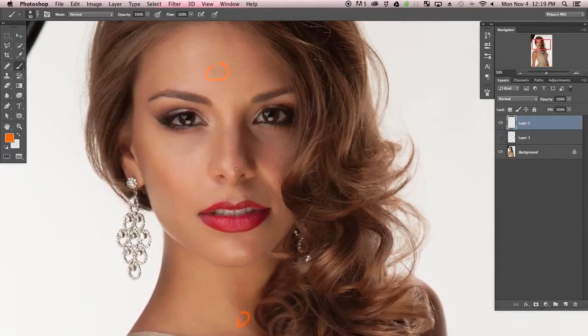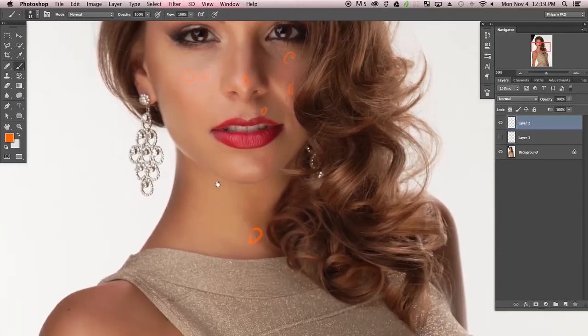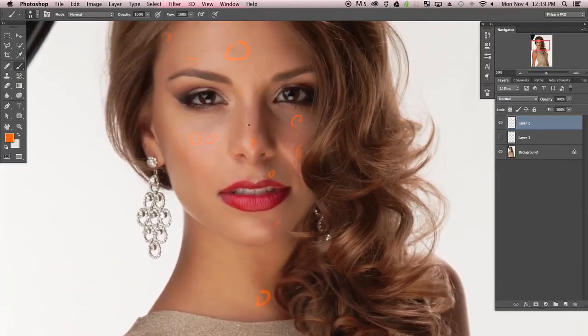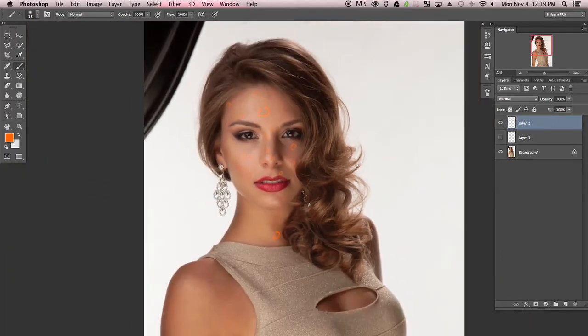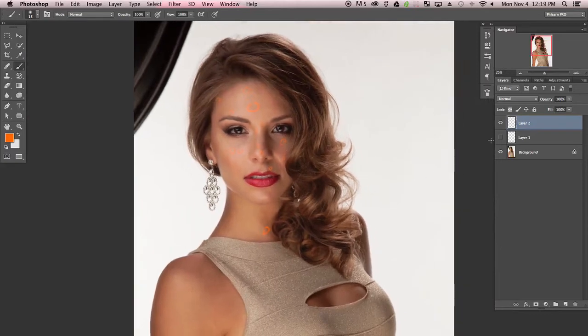Ashley's skin is really great. It's almost flawless as is. There's just very little things that we're going to go in here and fix. So that section's not going to actually take a ton of time. Just kind of zoomed in skin pore retouching. And that tends to be where a lot of people spend a lot of time. And I would encourage you to not spend as much time on that level. Spend a little bit more time on the little bit larger scale.